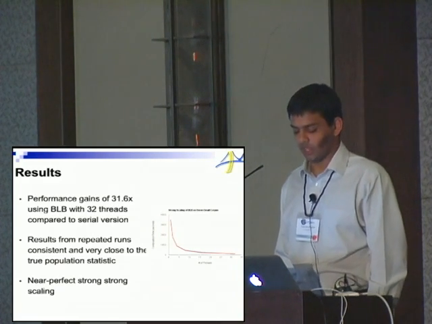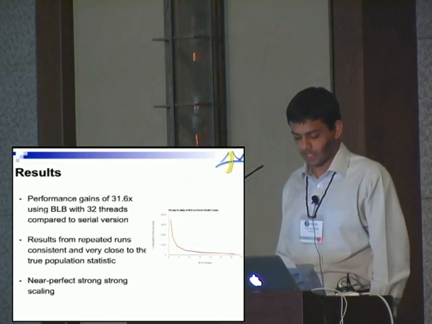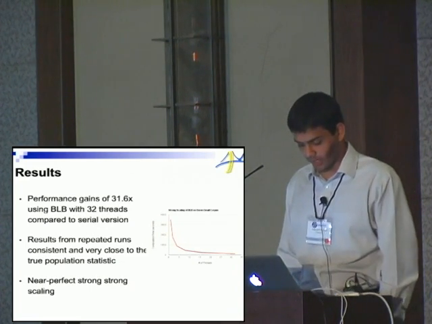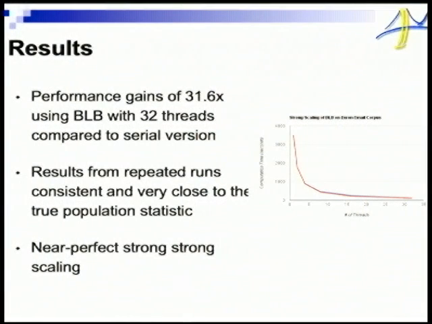We used this experiment to evaluate our specializer for both performance and accuracy. As shown in the strong scaling graph on the right, we got fairly good strong scaling results — almost linear scaling. By using 32 hardware threads, our specializer achieved a speedup of 31.6x, computing the accuracy of the machine learning model in 110 seconds on over 10 gigabytes of data, whereas a serial version took over 3,500 seconds. Furthermore, we benchmarked our result against other methods of machine learning model verification and determined that our results were accurate.